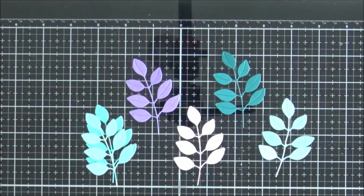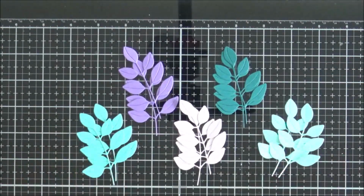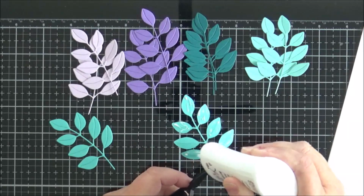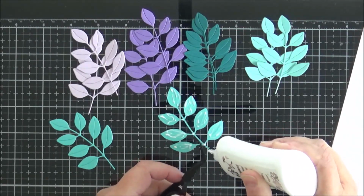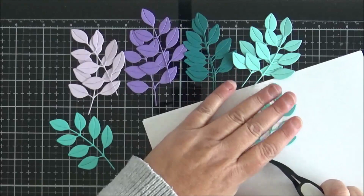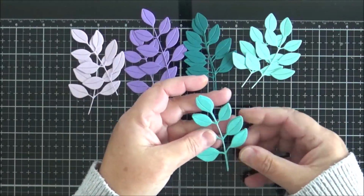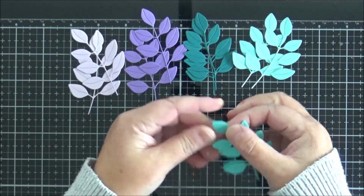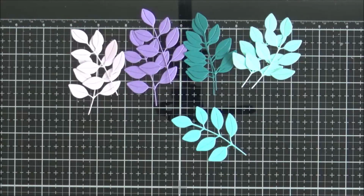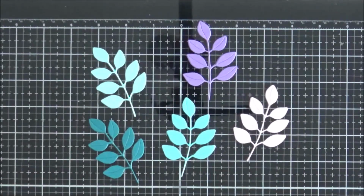So just going to show you the 2 of each that I've cut here, and we're going to adhere those together just to give them a little bit of extra stability. So I'm taking my Nuvo Deluxe adhesive and I'm just adding that onto each of the petals and a little bit down the stem, and I am going to tap off the excess onto a piece of scrap paper just so that I don't have lots of that spilling out of the sides, and I'm just going to adhere those 2 layers together. And once I've adhered both layers together, I'm going to pop an acrylic block on each of them just to make sure that they have glued together properly. And here is a look at all 5 of the completed die cuts.